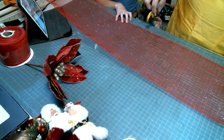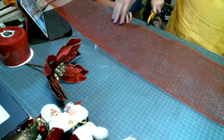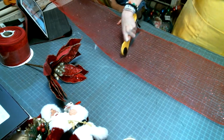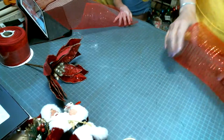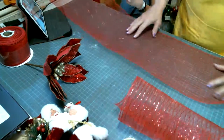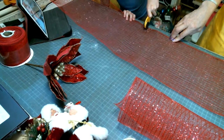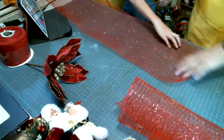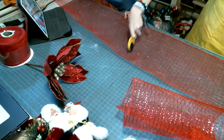Don't put your finger there, please. Okay, go ahead. Roll. Go. Come on, you've got to do some more. You're going to need more. Let's go. Good, keep going. Just don't put your fingers up there because the blade is very sharp.